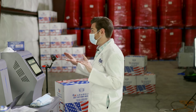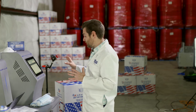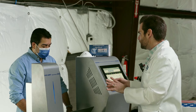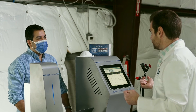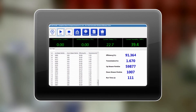This machine — particulate filtration efficiency — will test using 0.1 micron particulates, which is about the size of the coronavirus. So it's a great test to see if it's going to keep you safe. What do you think it came in at? This is one of the cheapest masks. The breathability was 80 — 80 is extremely breathable, about twice as breathable as ours. And the filtration result came in at 91.364 percent.